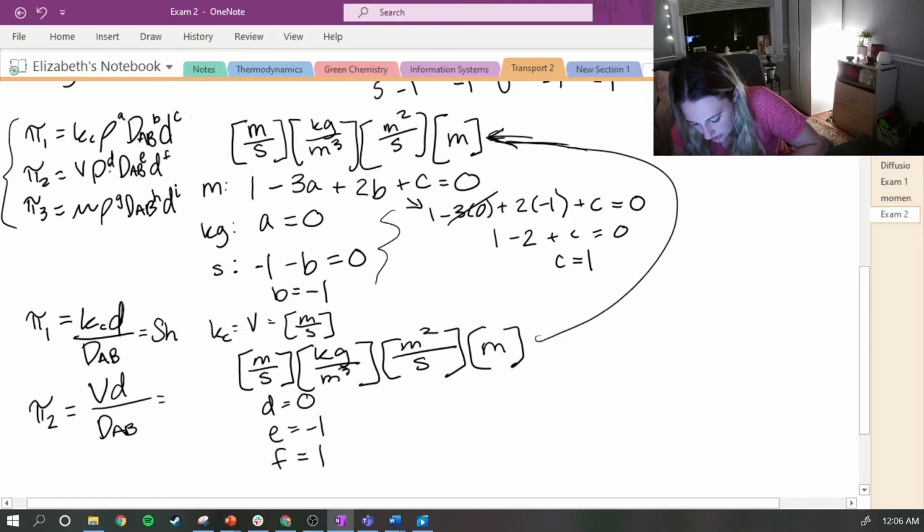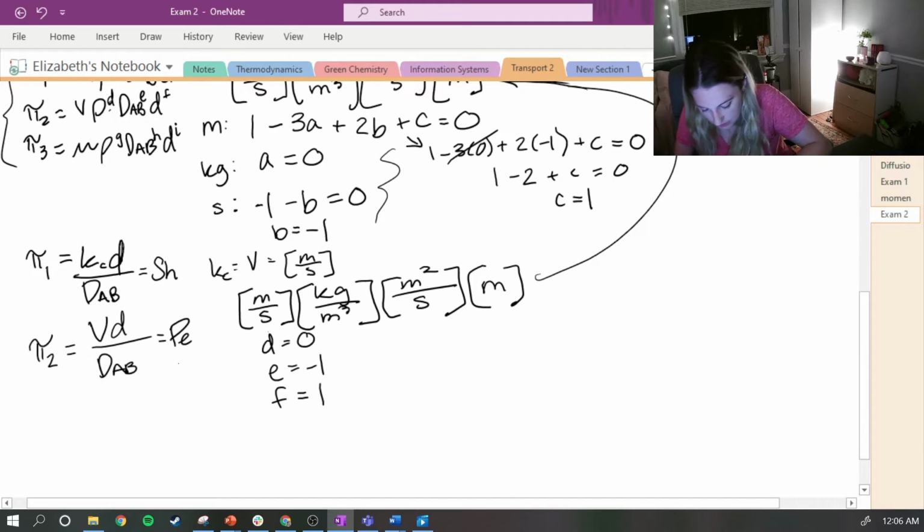And we know that this is Peclet's number, I believe that's what it's called, and I believe the abbreviation for it is Pe. So that's pi 2, and then pi 3, we're going to have to work it out.